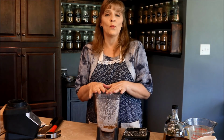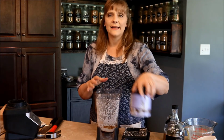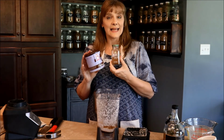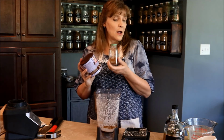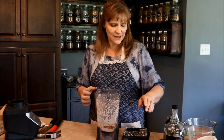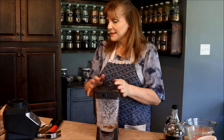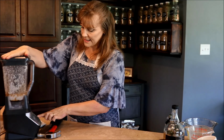Now what's so great about this is you can actually do to this whatever you want. At this point it's sweet and it's been vanillaized, and you could add maybe some cocoa to it if you like chocolate. You can add cinnamon to it. Cinnamon brings its own host, especially if you use the Ceylon cinnamon, of beautiful nutrients. And so this ends up being a very simple treat with a lot of nutrients in it. But we're just going to leave it plain vanilla.